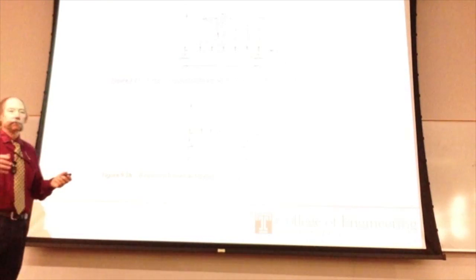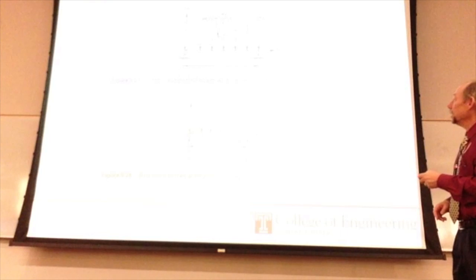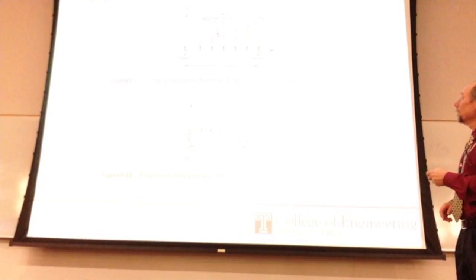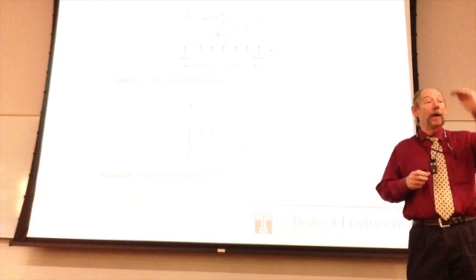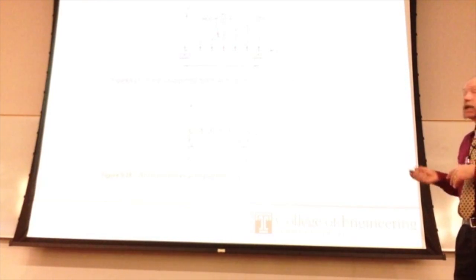Where's the centroid of that distributed load? For a triangle, it's not in the middle. It's h over 3, and in this case, h is equal to L. Let me rephrase that: h over 3 from the bottom, from the base of your triangle. So it's 1/3 the distance from here. And that's what they're going to show you in that calculation.